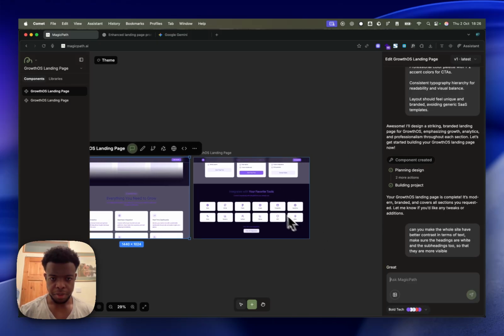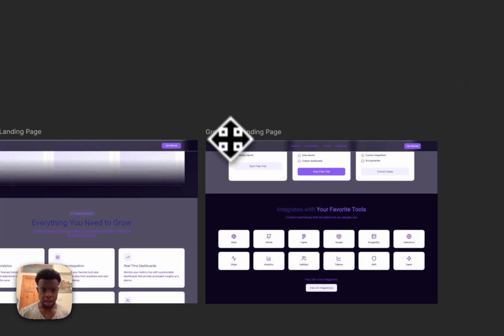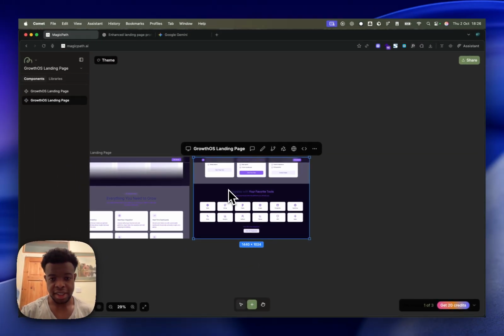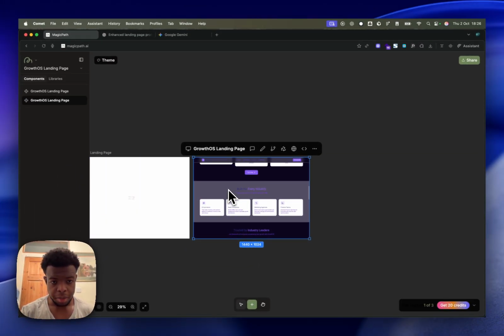And then for this one, we can actually create extended variants based on this, just because I think it's a bit too similar to this initial landing page. So I'm going to click on create variants.